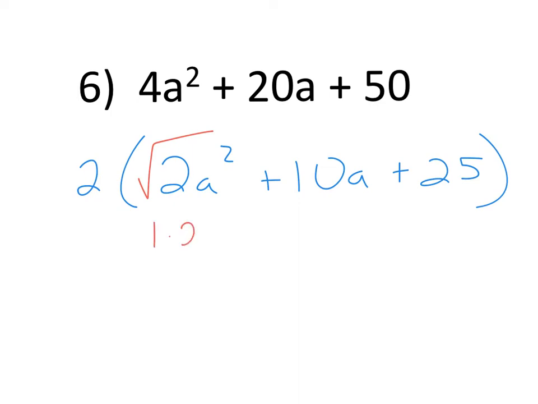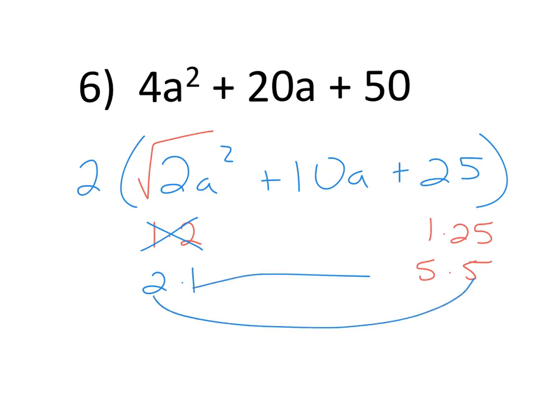So then you have to do your list. 1 times 2, 1 times 25, and 5 times 5. And double check, is there a way to get a 10 out? Well, I know the 1 and 25 won't work. That's way too high. So then my other option is 5 and 10. That's not going to work. So that's out. Okay, so then I remember I flip my list and do 2 times 1. And 2 times 25, definitely way too big. And then here, I'm getting the exact same thing again. I'm getting a 5 and a 10, so it's no good.